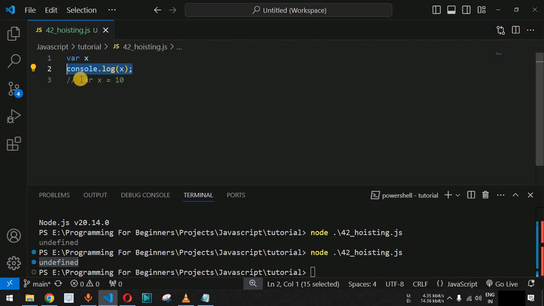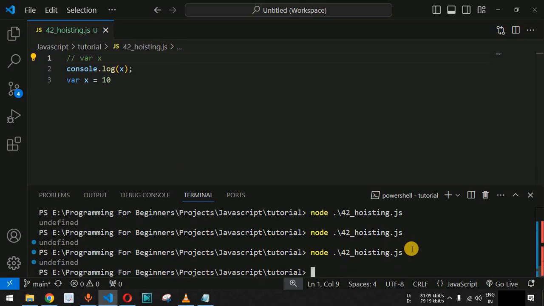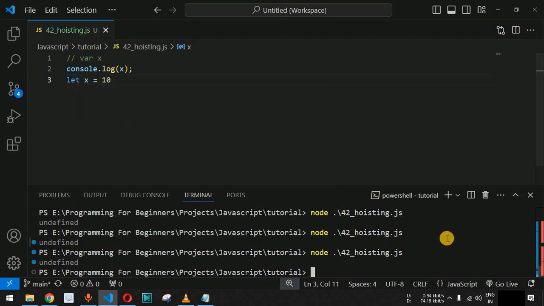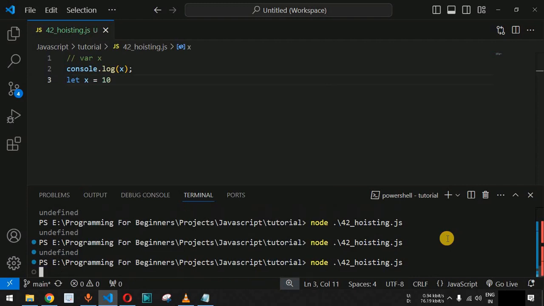accessing them. Now guys, the same thing will not happen when we are using the let keyword or the const keyword over here. So let us check that as well. In this case, we have provided the var keyword and then we are getting undefined. What if we provide the let keyword over here? So let me just save this file now and try running this code once again.